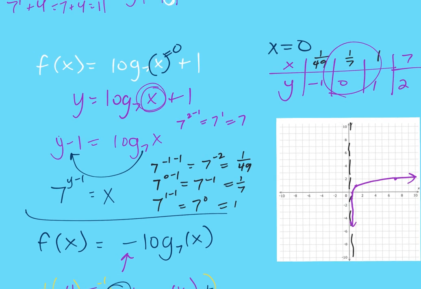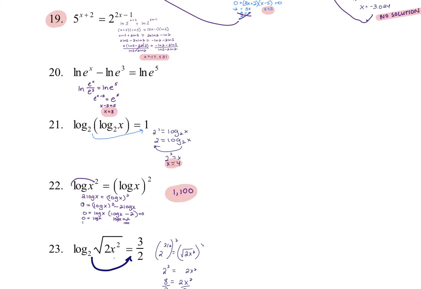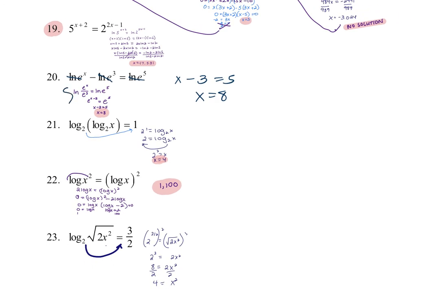All right, now what were we asking for? Like number 22 on the right, like 20. When you look at 20, there's all ln e's, right? So ln of e cancels and just gives you the exponent, minus ln of e cancels, just gives you the exponent, equals ln of e cancels and just gives you the 5. And this would just be 8. So you want to be able to not get hung up on things like that. You could totally condense it, which is what this is. You could condense that down because it's a minus. You could have made it division and then simplified it from there. But you can make it even shorter by just canceling through every ln of e.